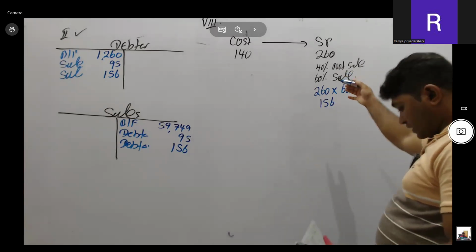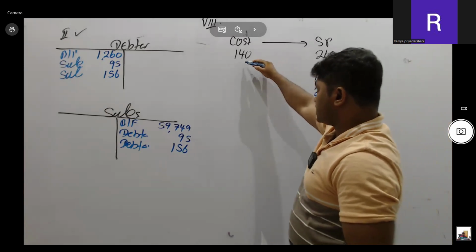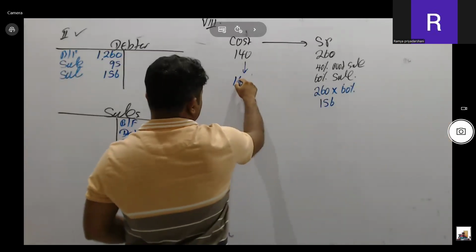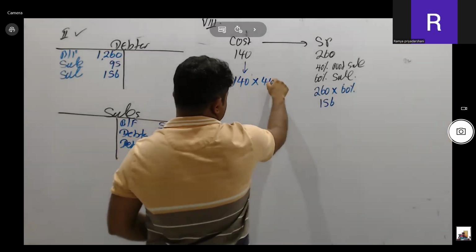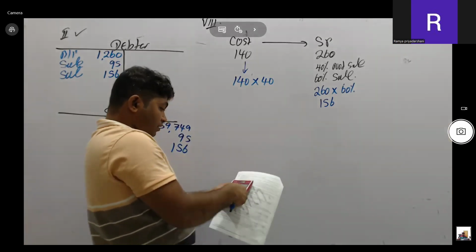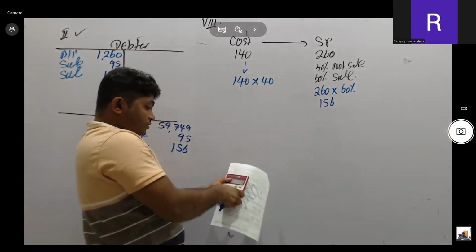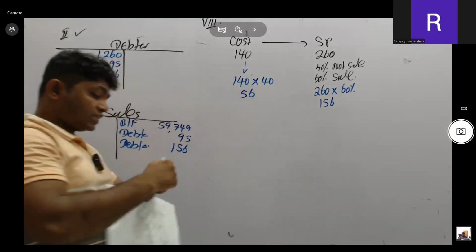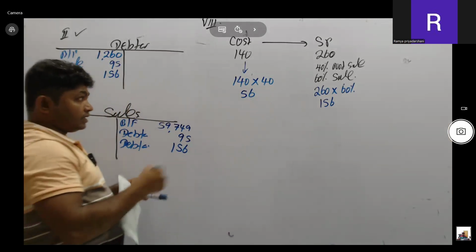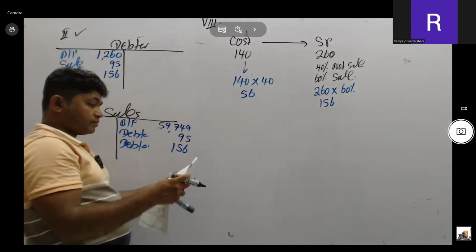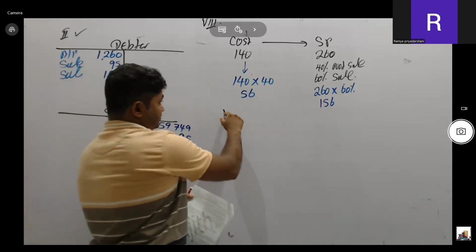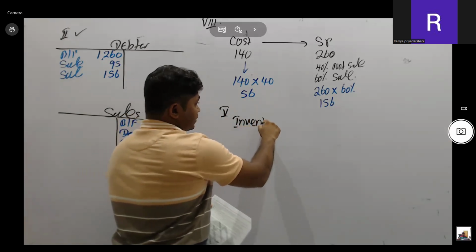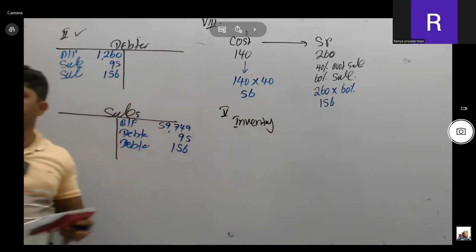And if it is not sales, its cost value should be considered as closing stock. Second part: based on cost value, 40% should be considered as closing stock. The cost value equals 140, and based on that value, 40% equals 56,000 should be considered as closing stock. At the same time, inventory adjustment should be done. It is given inventory adjustment additional 5, relevant for inventory. Therefore, inventory adjustment should be done at the same time.